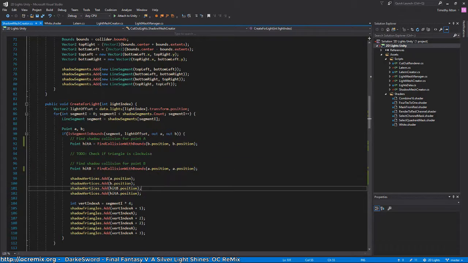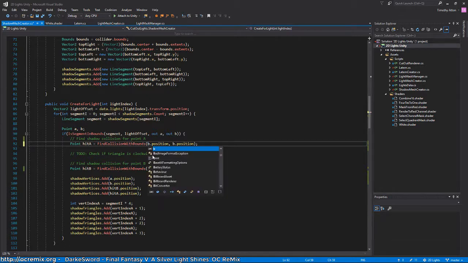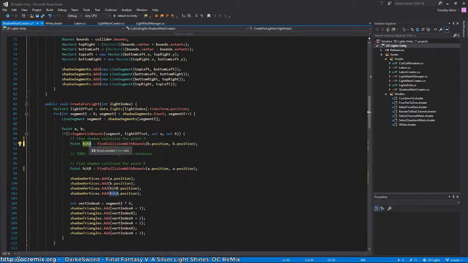So find collision. Okay, maybe this was the issue actually. This is backwards, isn't it? Yeah, I don't know what was going on here. Actually, yeah, because the point is we had to find B first, and we'd use that to see if the triangle is clockwise or not. So I guess I didn't switch all the names around. So maybe that was the whole problem.